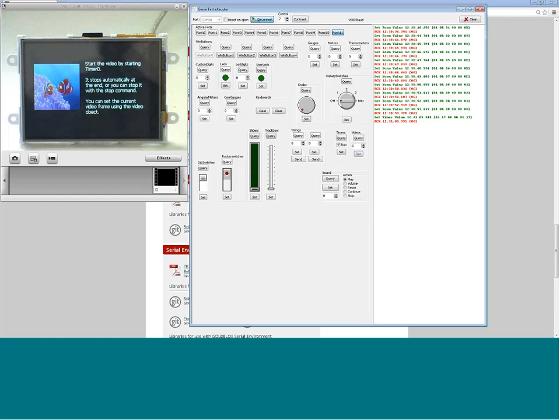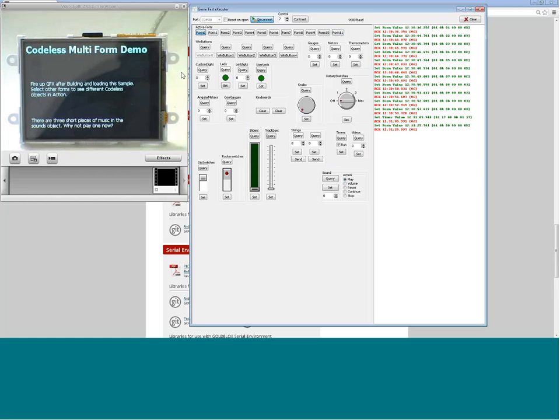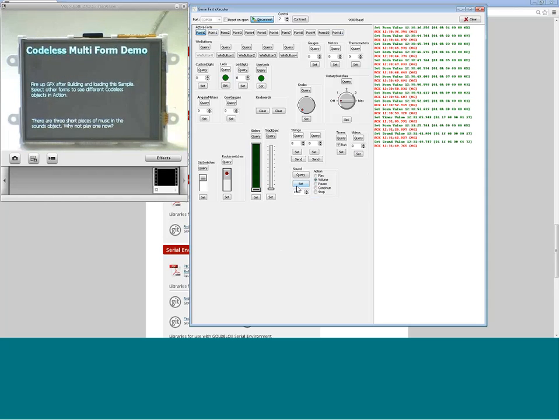I think it's enough. So then let's go to form 0, for example. We have also sound here. I want to trigger the sound. As you can see, you can move all these elements to something you like, and just say play, set. So we'll start playing music. We'll put the volume on 100, so you might hear something. I hope you can hear that there's music being played.